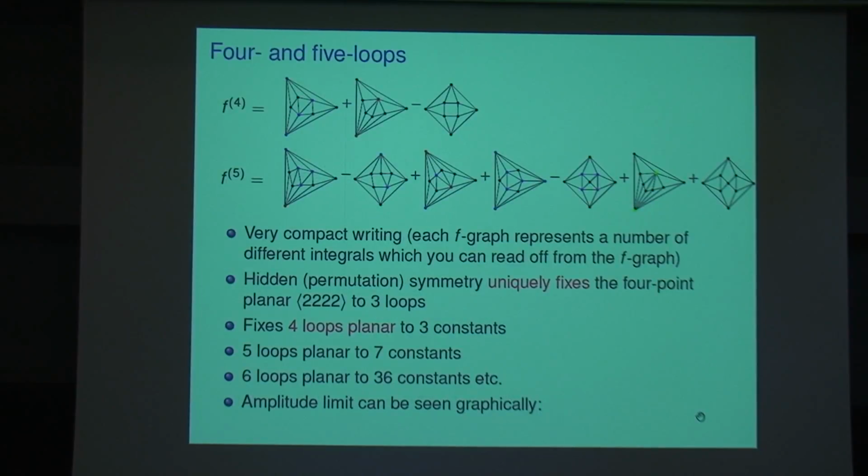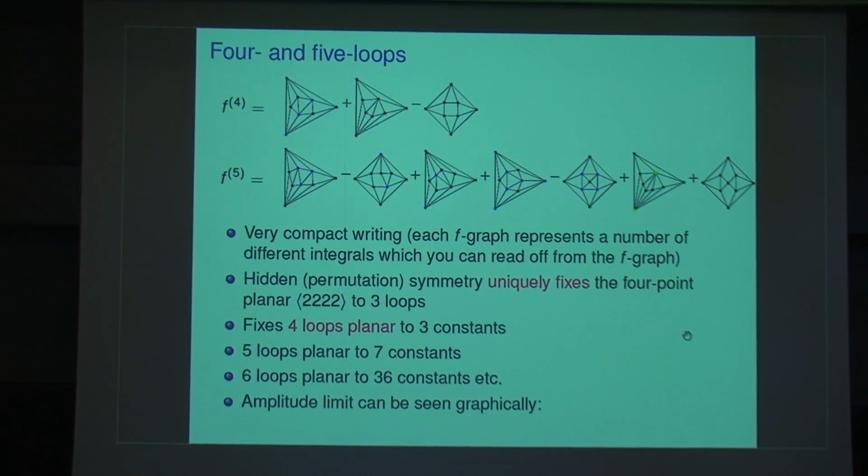Okay. So then you go to higher loops, 4 and 5 loops. The basis is still pretty small. There are only 3 objects you can write down at 4 loops. There are only 7 objects at 5 loops. I've put in these pluses and minuses, but we don't know what they are yet. I haven't told you how to compute those. That's what I'll tell you at the moment. At the moment, we just know that it's a coefficient times this plus a coefficient times this plus a coefficient times this. So I know the 5 loop guy up to 7 unfixed coefficients, just using the arguments I've given you so far.